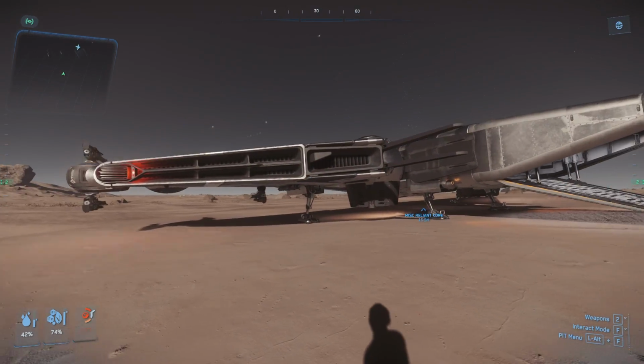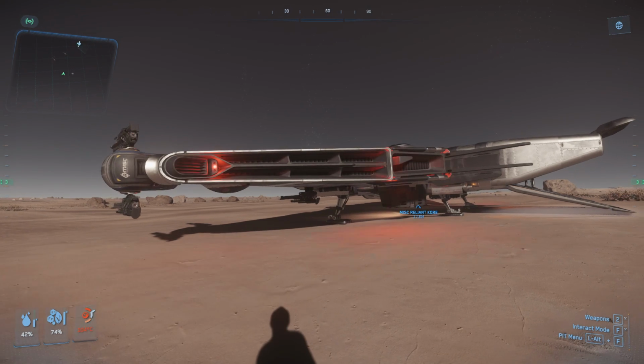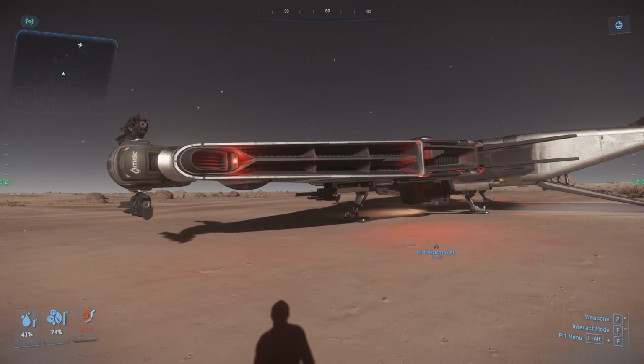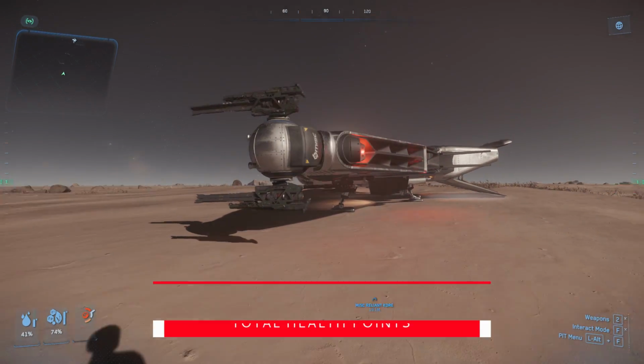Could it be better? Sure. Could it be worse? Definitely. So 3,000, right in the middle. Good to go. Now, ship health-wise, it comes in second place out of the 8 ships that I've reviewed prior. This ship has 15,460 health points.